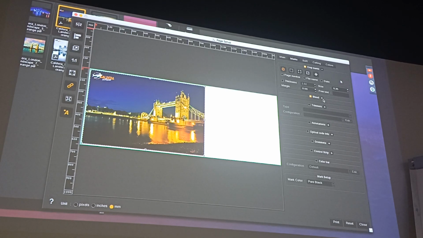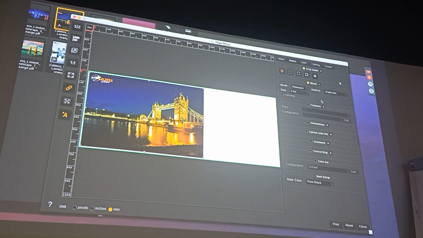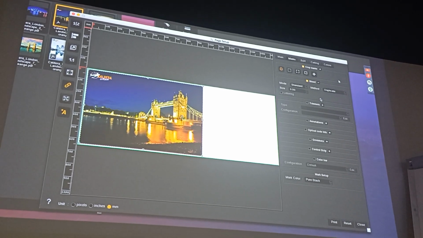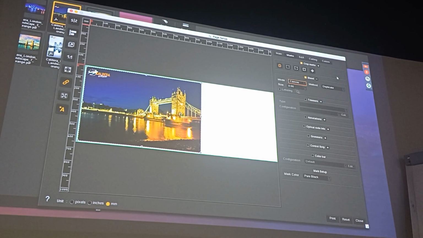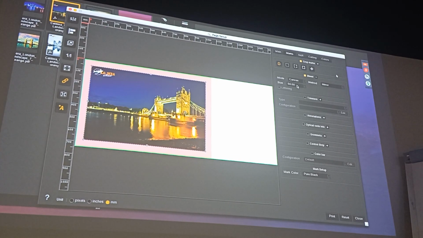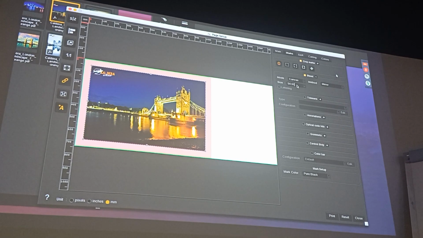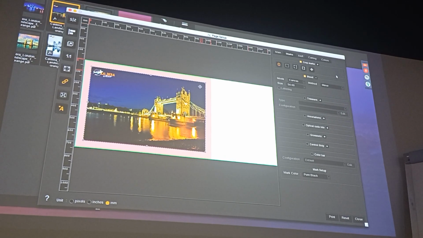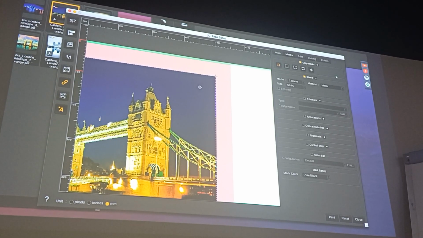Bleeding is very useful for jobs that require surrounding additional pixels, such as canvas or sticker applications. Here, because we are working with rectangular documents, we can choose the canvas mode with a duplication method and 50mm bleeding. This means that Caldera RIP will mirror 50mm of pixels from inside the document and will add them outside the boundaries of the image, just like in the current example. When zooming in on the image, we can see a pink area surrounding the job. This is actually the bleeding area preview.